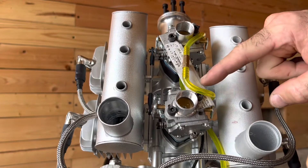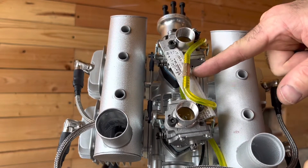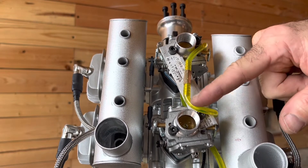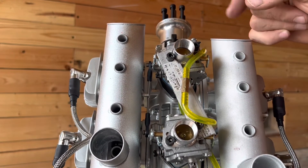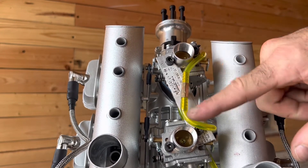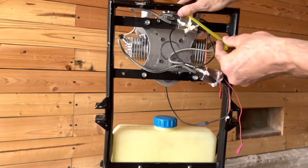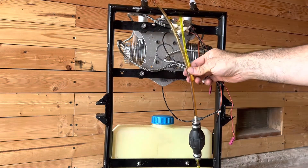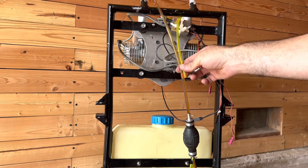Here's how I did the tee fitting. We've got that eighth of an inch aluminum bolted down with a hole drilled in it with that eighth of an inch tee fitting. We've got four millimeter inner diameter line connected — they're exactly the same length, right around three and a half inches each. We have that other line running out; it's not connected to anything yet. We do have the older fuel line, and probably what I'll do — these are really close in inner diameter — we need an eighth of an inch connection between these two, and I don't know if I want to do that with a fuel filter.